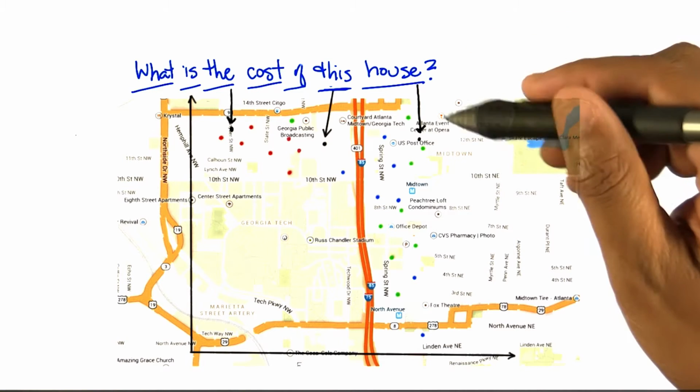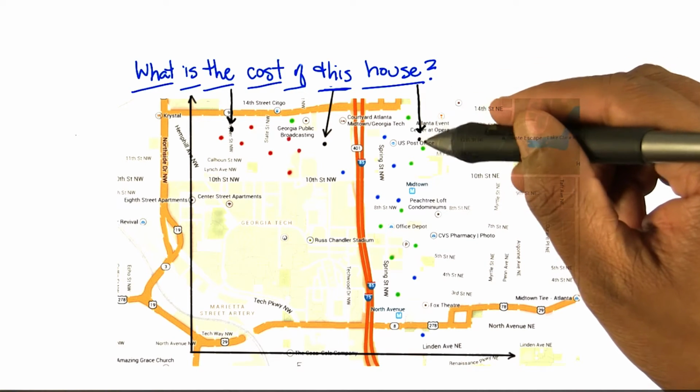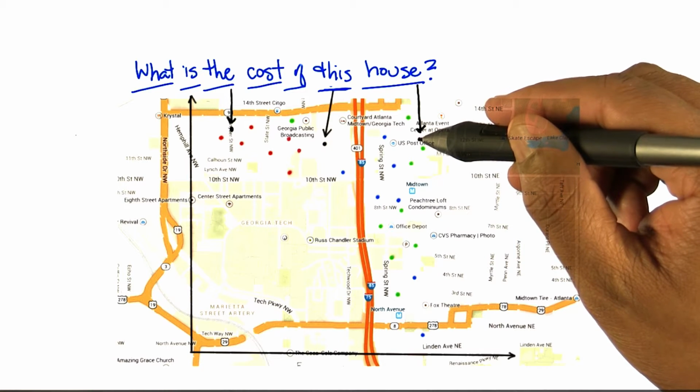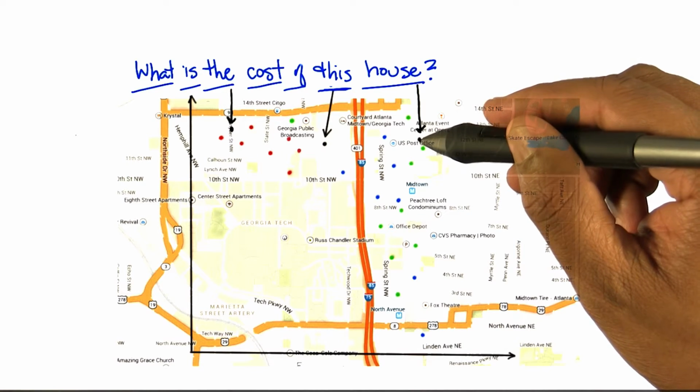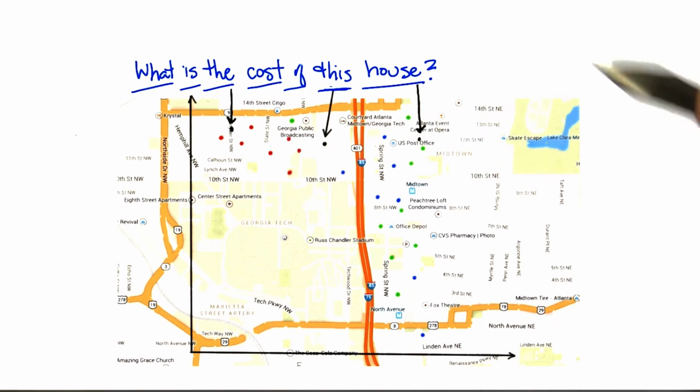Okay. So let's look at this little dot over here, which, by the way, I want to point out, this little black dot here by the U.S. Post Office underneath the rightmost E over here is not a point in our database. But I think by staring at this, you might be able to come up with a reasonable guess about whether it is moderately expensive, expensive, or inexpensive.